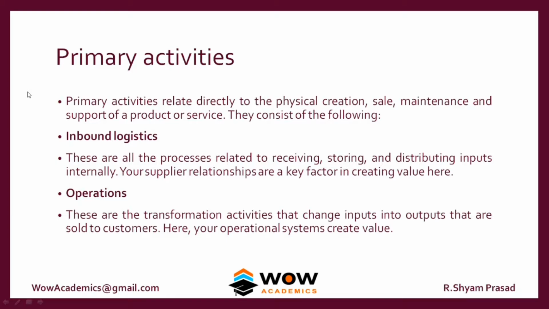So here we will see the activities in detail. Primary activities relate directly to the physical creation, sale, maintenance, and support of a product or service. They consist of the following. So inbound logistics can be referred to as the movement of goods from the supplier's end to your place. So you transport it, you receive it, you store it, you sort it, okay, you quality check it, and then you distribute the products internally to your company. So these are the activities which come under inbound logistics.